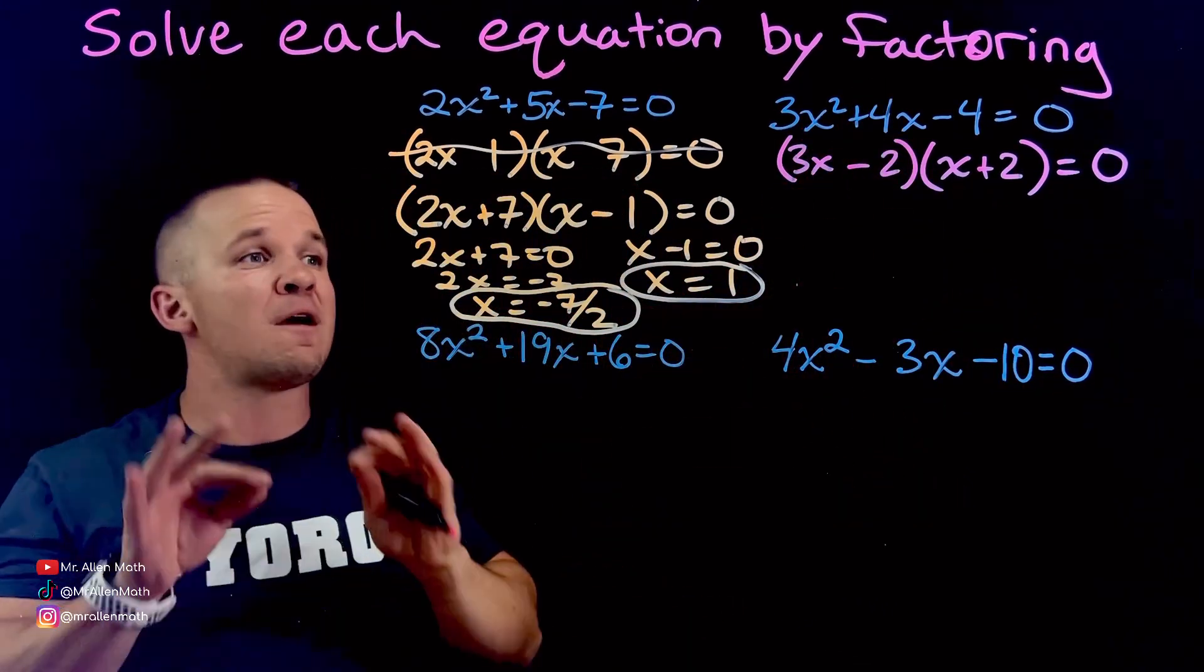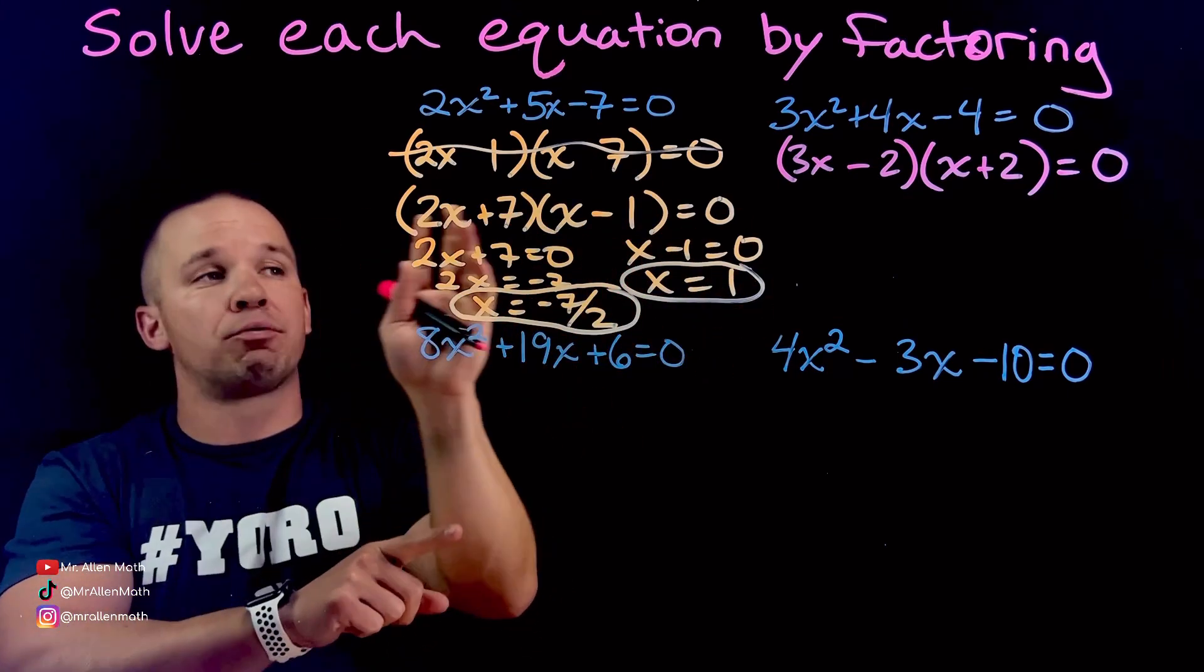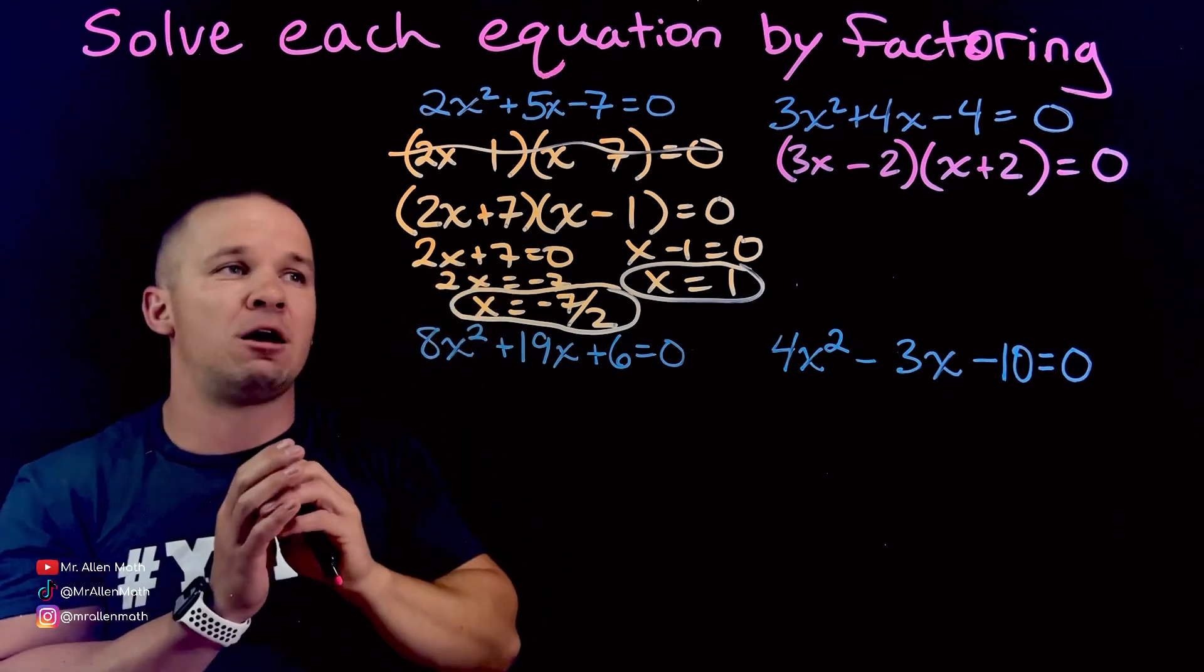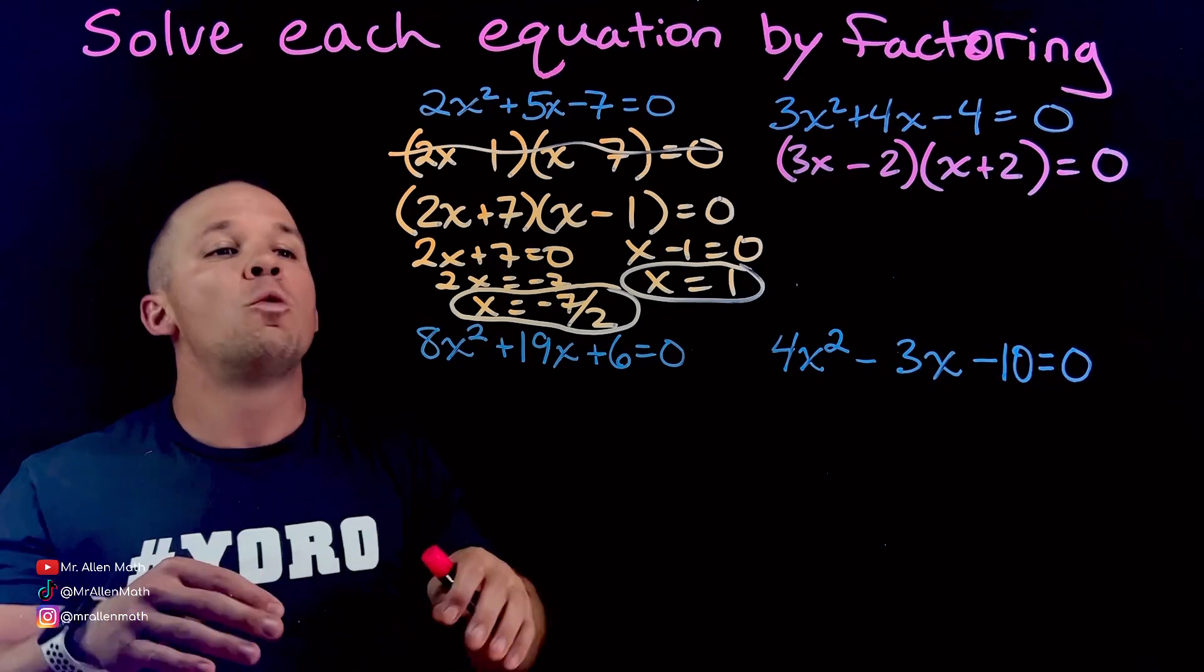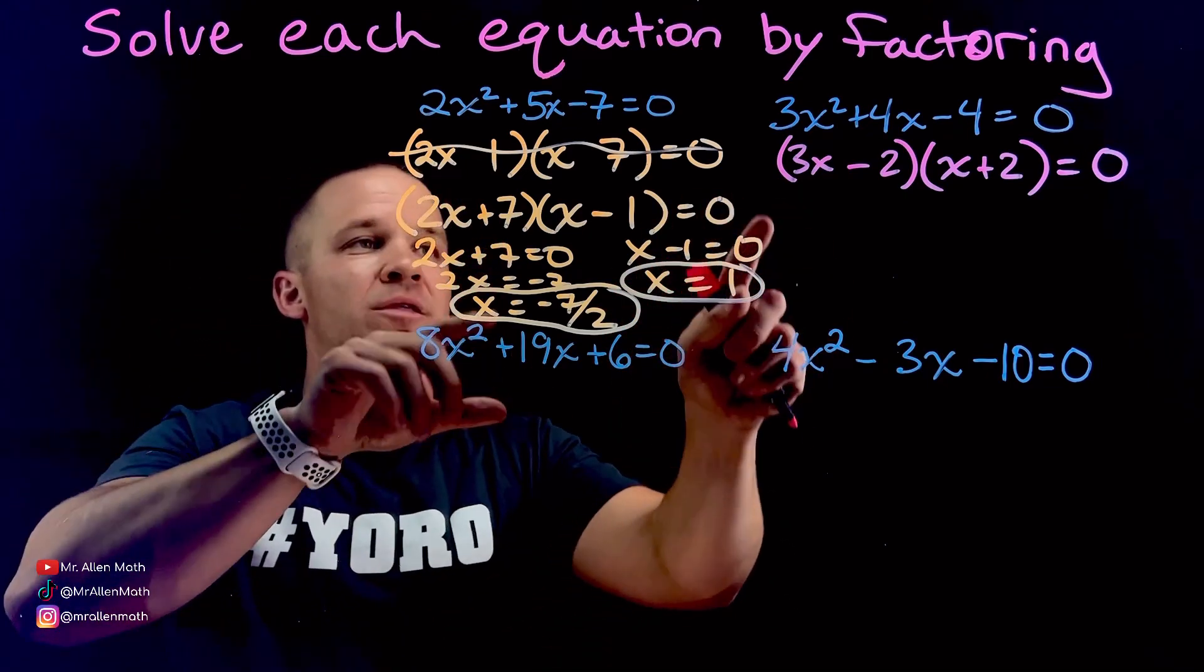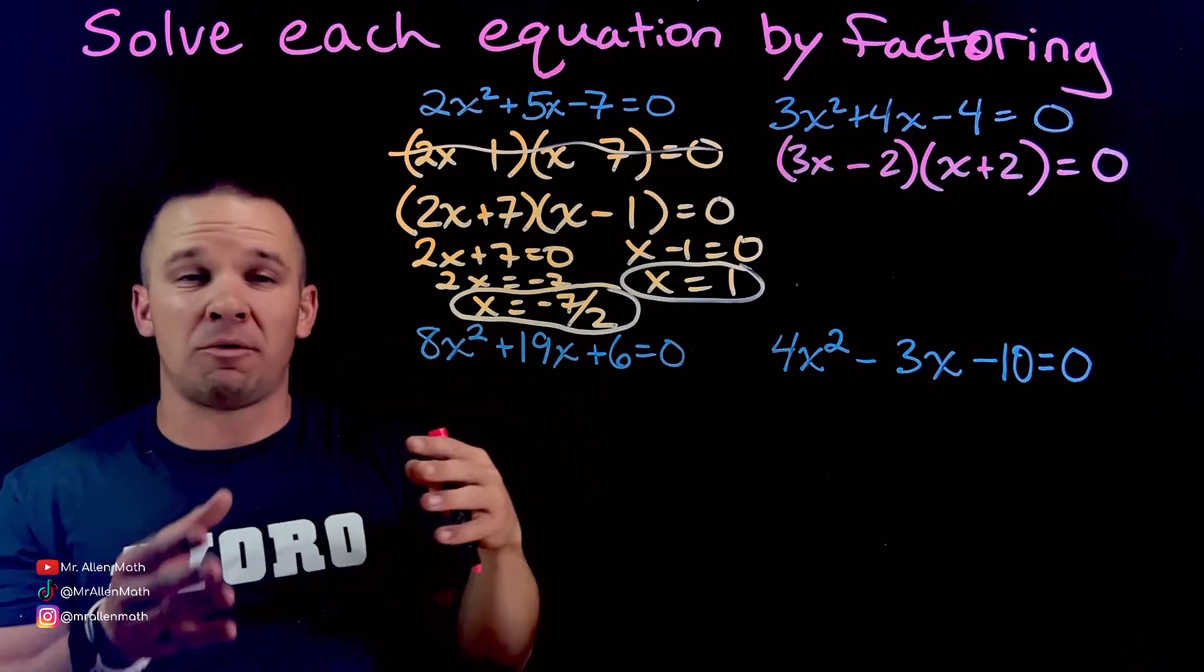I'd want this to be negative and this one to be positive because then I'm going to get positive 6x from these two, negative 2x from these two, 6x minus 2x gives me that 4x. That one's factored first try. I threw the numbers in first and then I tried placing the signs appropriately and foiling out my head. Again, this is the toughest. It's a tougher way to factor, but it is faster when you get some practice and you're dealing with prime numbers or somewhat manageable numbers with multiple factors.